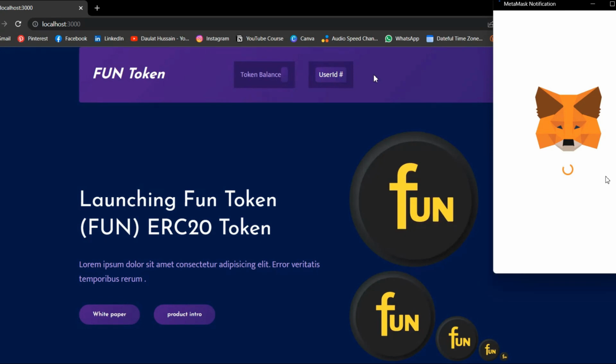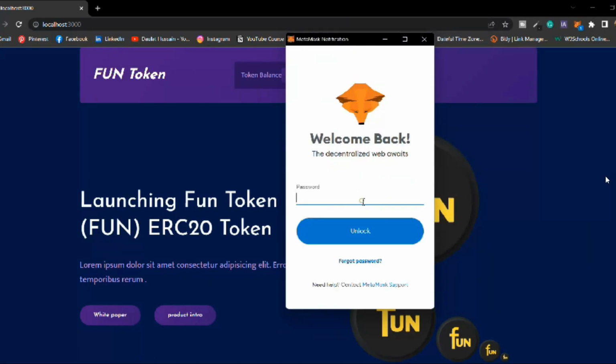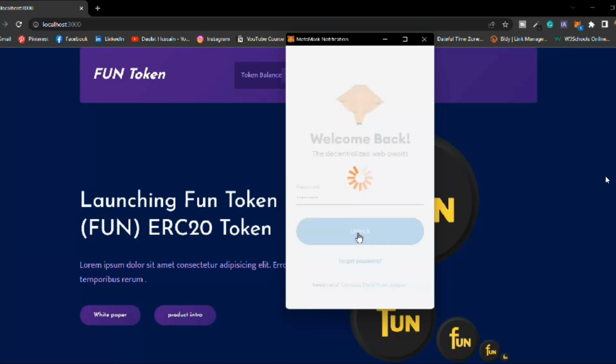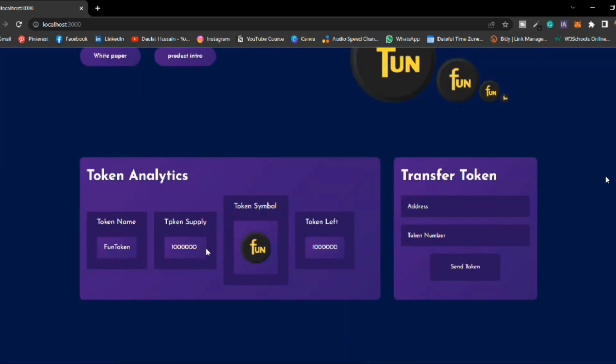Okay, so now let's come here. MetaMask is open. We can simply enter our credentials, so type the password and hit unlock, and here we are logged into the application. Simply reload the page, and boom, here we have the total balance, the account, address, and all the addresses, everything's displaying. We are able to fetch the data from our contract.